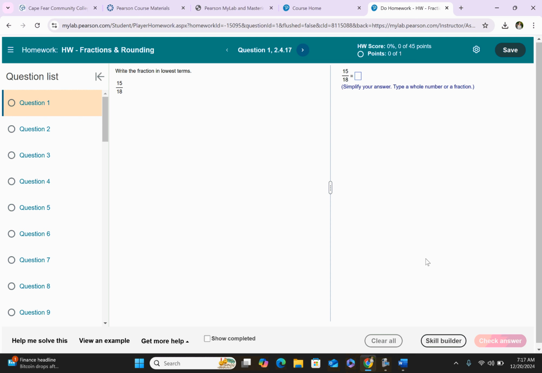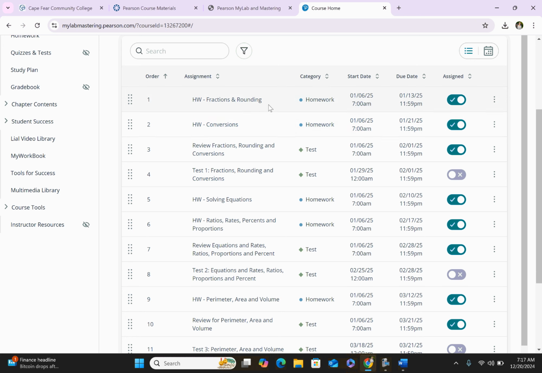There will be a button, I can't remember if it's up here at the top or down here at the bottom, that says similar exercise. You can click that button, and as long as you get that similar exercise correct, it'll turn that X into a check mark. I say that because there really should not be any reason why you shouldn't get all 100s on the homework pieces here in Pearson MyLab Math. You have unlimited attempts, so you should be able to get all 100s on those. Always ask for a similar exercise if you get it wrong.